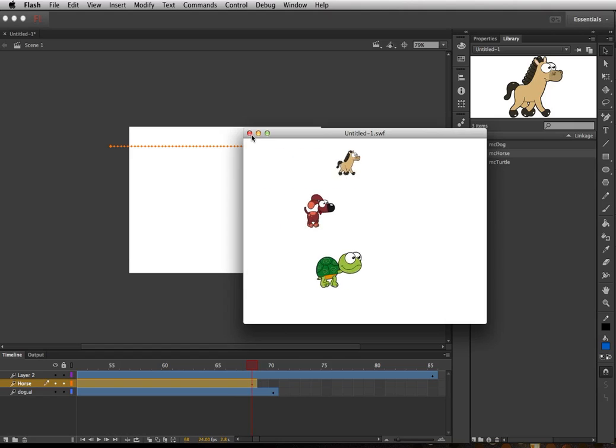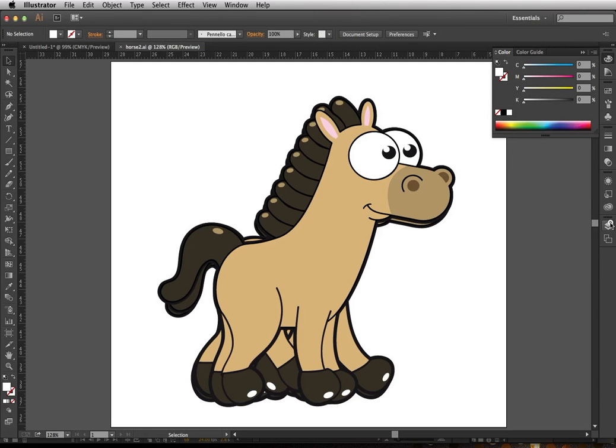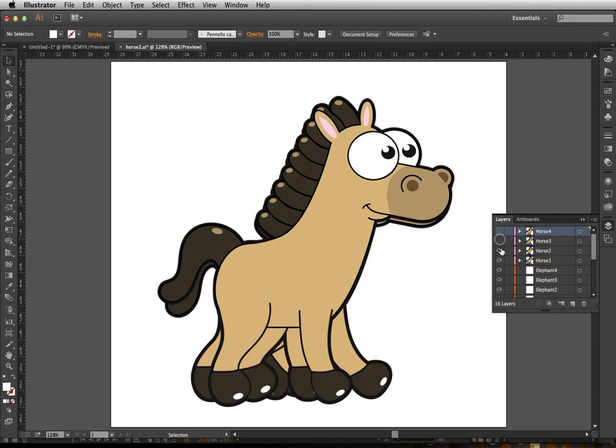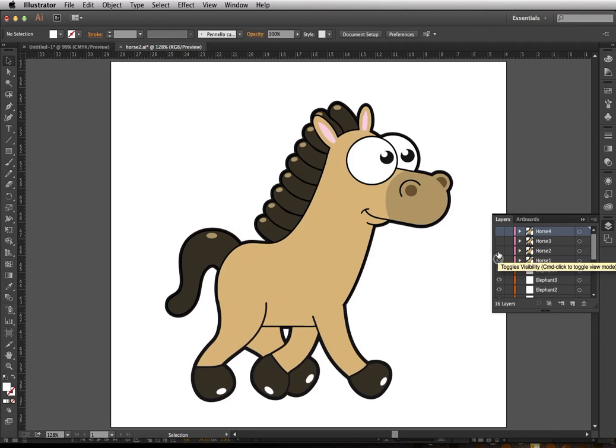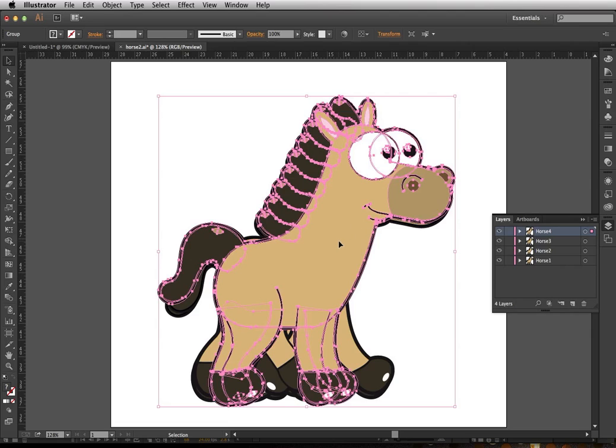So that's how to create another movie clip animation, a frame by frame sprite animation inside of a movie clip, and it's a lot easier. The only thing you have to be aware of is that in mine, the horse is on a new layer. Each one is a new layer. If you don't have them on new layers, it will not work for you. And don't worry about all these. These were just other illustrations that were originally on here. I could delete those because they don't actually have anything on there. So anyway, having the horses each on their own layer allowed me to do that keyframe animation.